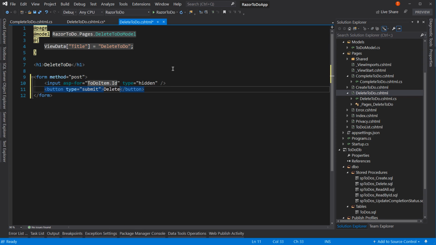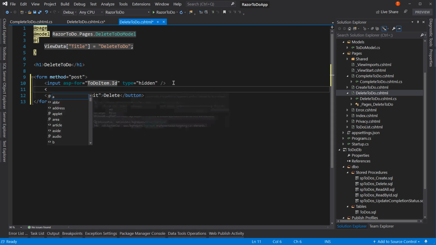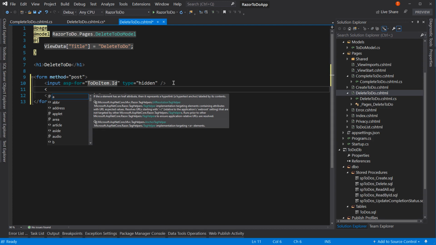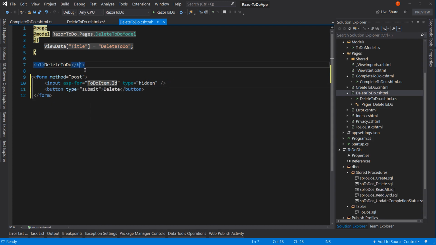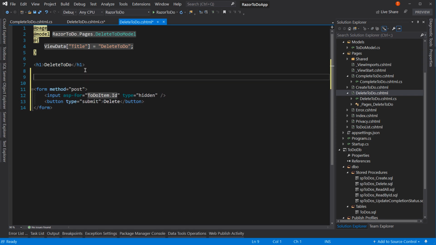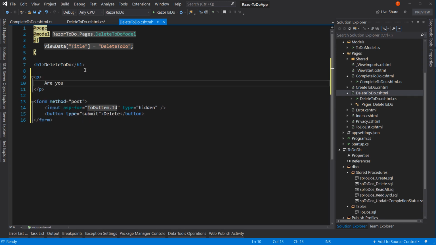And this will be similar to what I was explaining before about you don't have to show them everything. You can just modify things behind the scenes. So let's just say we're going to have, actually, you can do it outside of here and say paragraph tag, are you sure you want to delete this record?